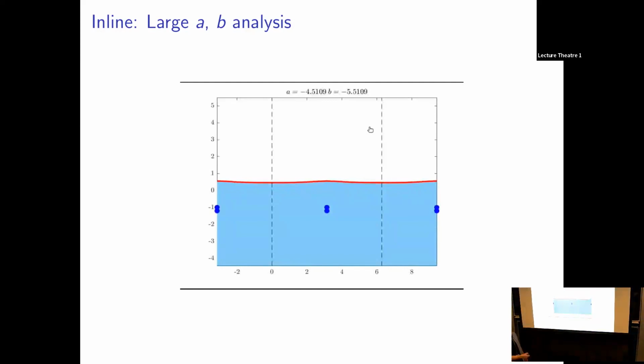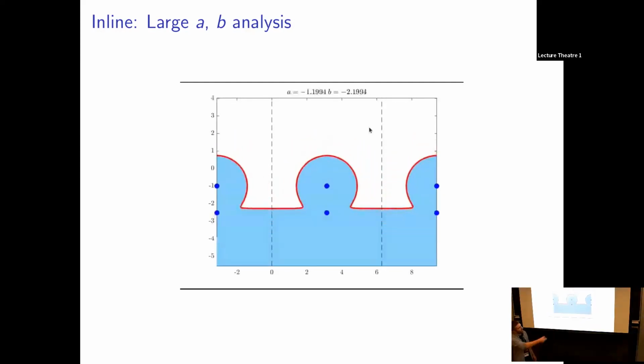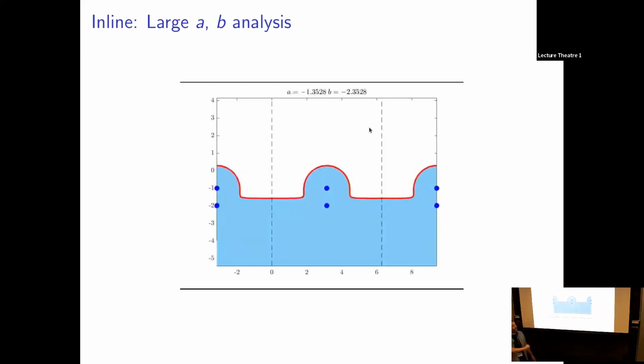And you can see what happens is that the vortices basically merge. We end up with a flat free surface, and they merge, and it's a completely degenerate case. So they're not related at all, basically. They're just killing each other off, and we just end up with a flat free surface, and we just end up with nothing.